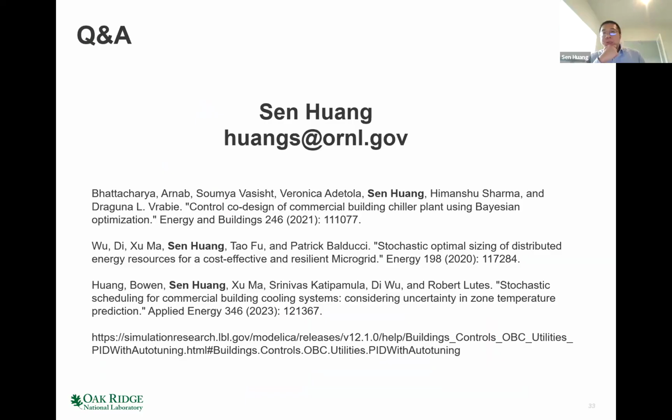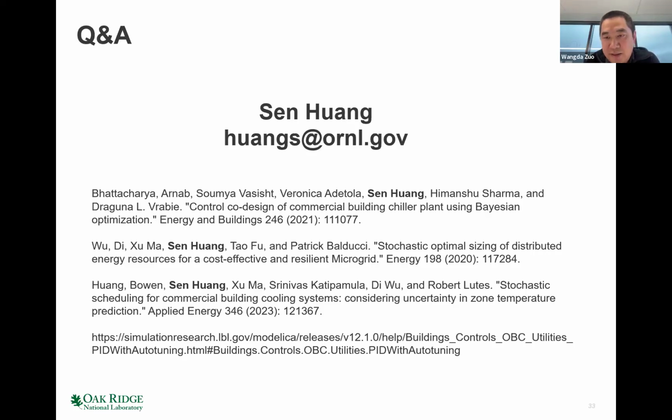I'm not really sure I follow that question. So the auto tuning PID controller is part of the Modelica Buildings Library. And right now it's supporting both PI and also PID controllers. So I don't think it has any restriction on the Modelica side, but we do have some restriction on the type of PID controller we support. For example, right now we do not support P-only control. I'm not sure if I answered that question. Sorry.